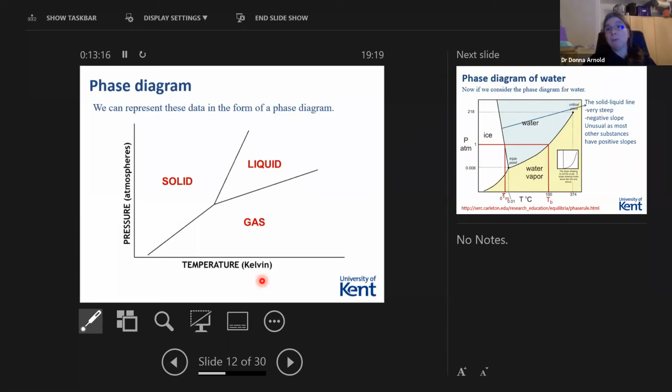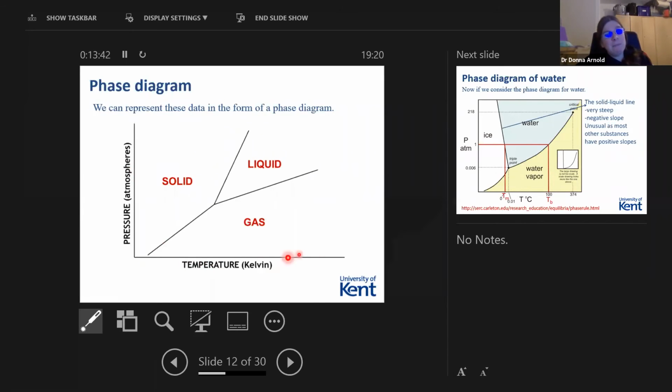If perhaps we want to use a liquid to dissolve something in, it's very important that we know what temperatures it's liquid at, or if perhaps we need a gas to power a gas turbine or something, we need to know these things. And what we end up with is pressure, which you'll typically see in atmospheres, but also in pascals is common, depending on when the phase diagram was published.